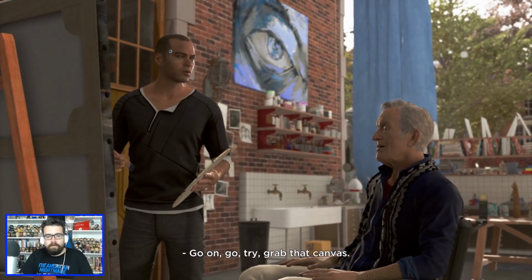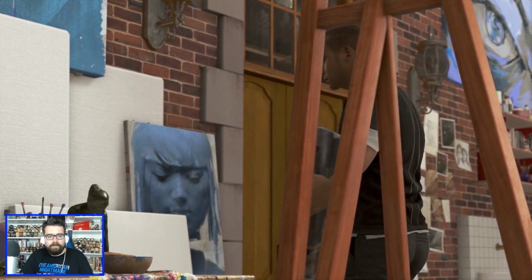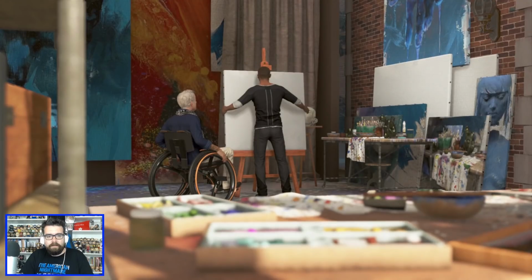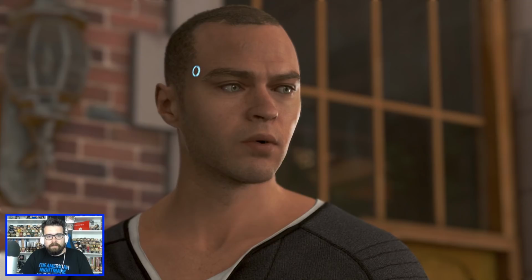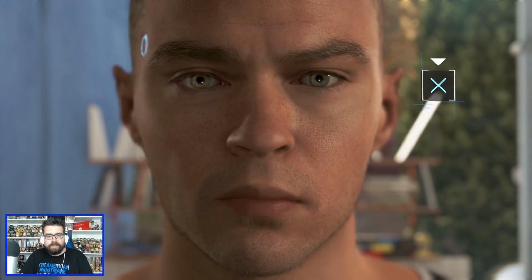Go on, go. Try it. Grab that canvas. What am I going to do with it now? Or is it a different canvas? Do something for me. Close your eyes. Close your eyes. Or was he going to make me paint something from my imagination?